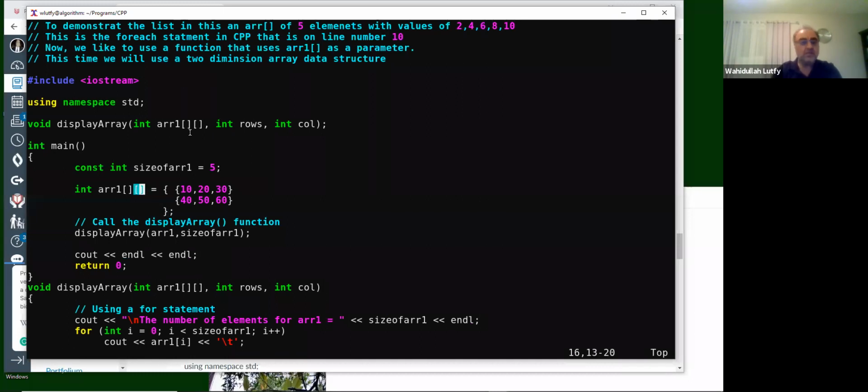So whether I write here the size of it by number of rows, sorry, I'm going to just use a variable rather than having a number here. I'm going to say x. I'm going to say rows, and then here I'm going to say columns.